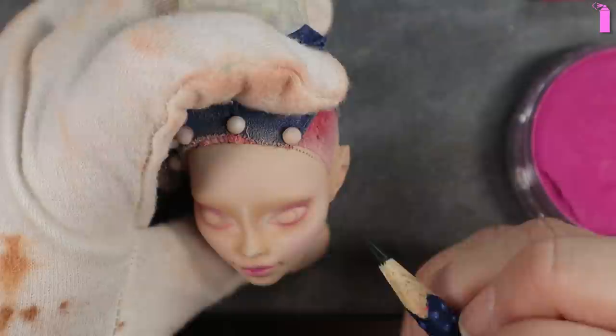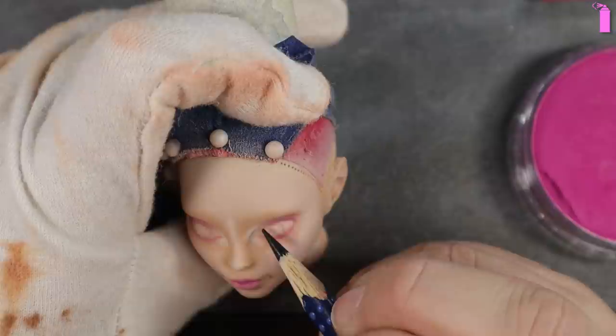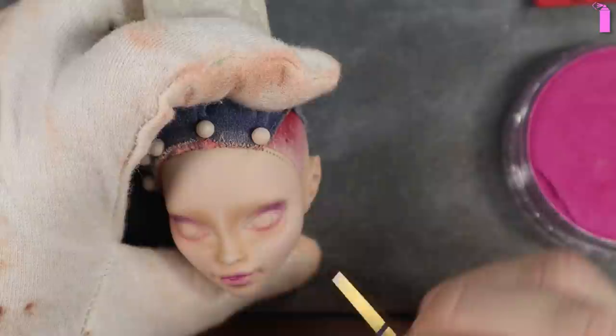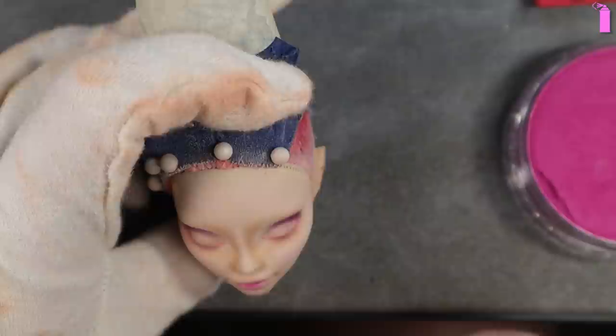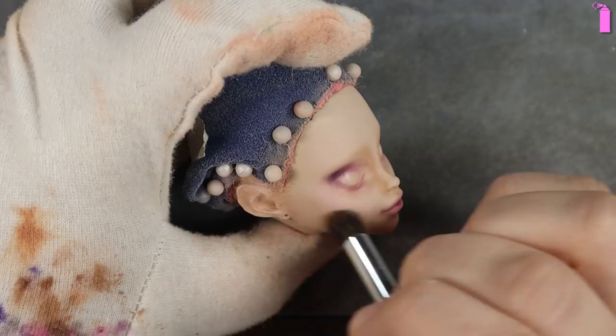I put down a base of pink eyeshadow, but before I build up more color I define her eyelid crease with a dark gray watercolor pencil. Then I start going in with my darker purples, pinks, and even some blacks to add more dimension to her eyeshadow. I use a q-tip to help blend the pastels, making the transitions between colors more natural. I don't usually show every time I build up more color as it becomes repetitive, but if you're interested in seeing the full-length videos of my face-ups, go check them out on my newly launched Patreon. I've set it up so all members get access to all my photos, behind-the-scenes pictures and videos, and I also have tiers that include custom painted figures, mystery supply boxes, 3D prints, and more.